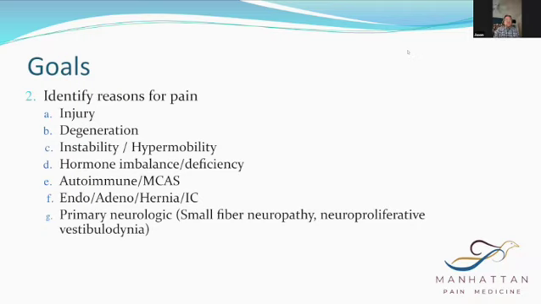So identifying these different reasons for the pain, and often these patients may have more than one. And then vascular pelvic congestion, May-Thurner, sorry. And you can probably think of things that you add to that list, but those are just the big categories that I'm thinking through.